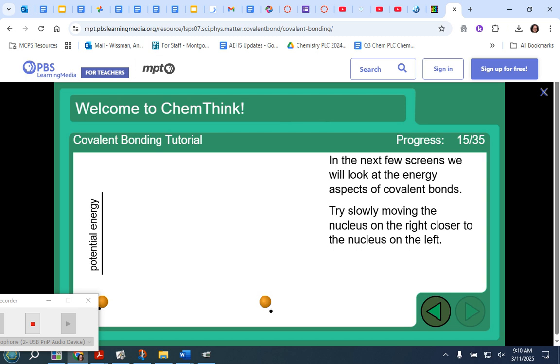So if we take two separate atoms, not bonded together, just neutral atoms, there's a certain amount of potential energy contained in both of these atoms. As they get closer together, we see that energy go down until we reach the point where we're close enough to form a bond. Then, if we try to get closer, the energy goes back up. So there's this dip in potential energy. That is the energy we're getting back from forming bonds. It's the difference between not having a bond and having a bond. That is the bond enthalpy, basically, the reverse of the energy that it takes to break them apart. And where the trough is is going to be the length of the bond, the distance where those atoms are going to sit relative to each other.